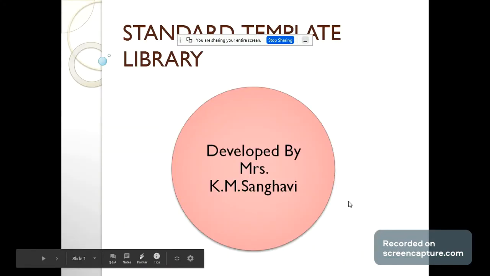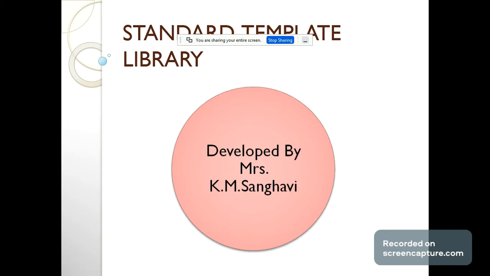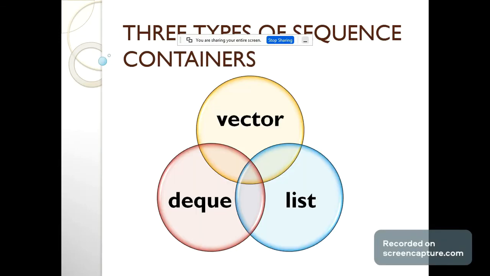Hello dear friends, today we are going to see the next part of STL, the standard template library. In your previous videos we had seen the components of STL, that is containers, iterators and algorithms, and we had started with containers with vector. We have seen in the last video about vector, using iterators and also without using iterators, how to write a program. Now we are going to see the next two sequence containers, deque and list.